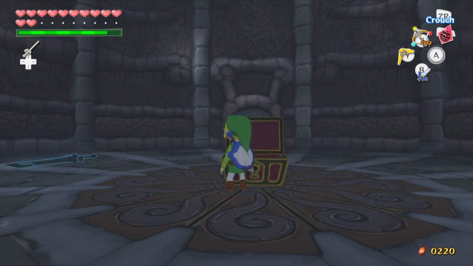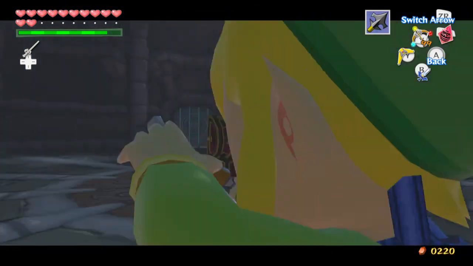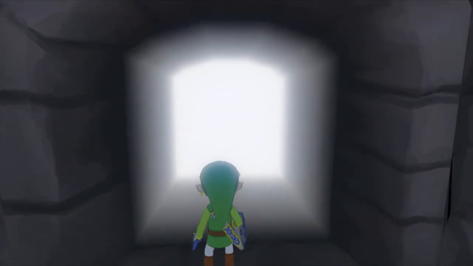Close the door. Okay, so anyway, we got the light arrows. So now we can... My table of justice! I love that old one from Majora's Mask. That's cool. Alright, here we go.